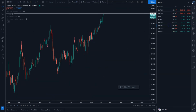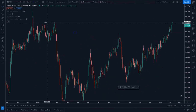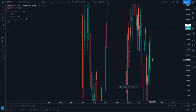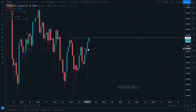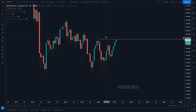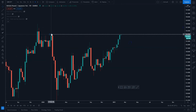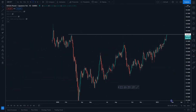We'll quickly also go on to Sterling Yen. This is at a key level. I haven't got my levels marked out, but on daily this has come to a nice key level at 144.96 or thereabouts. The monthly candle of January was nice and bullish, so pushing up, and I do expect this to keep pushing higher. However, maybe a pullback is due as it is stalling at this level. Weekly, a nice bullish candle again, coming into this level here. But this level is looking like maybe a pullback is on the horizon.